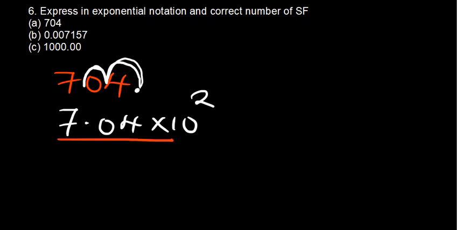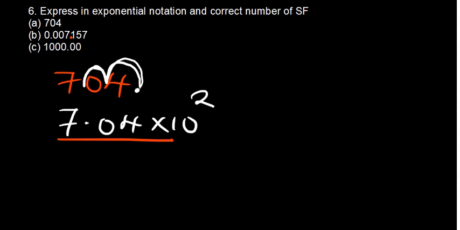For B, let's move a decimal point. So basically for exponential notation or scientific notation, we get to move a decimal point at least a digit before. A digit, a number between 1 and 9 is supposed to come before the point. It's supposed to be on the left. So we want to move that.